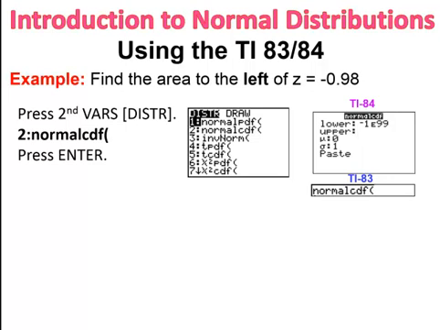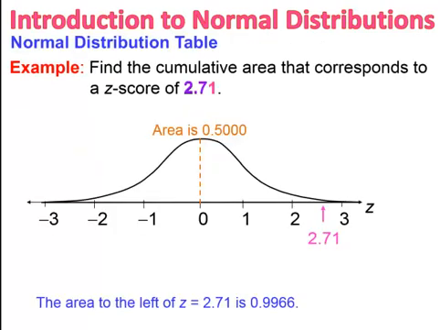If you have an older calculator, you're just going to see the normal CDF, and you're going to have to fill in the parentheses. And how it works is, when we're shaded to the left, I need you to keep in mind, and I'm going to go back for a minute just so you can understand, when it's getting shaded to the left, that means it's going off indefinitely to the negative infinity. So when it's getting shaded to the left, you will be shading from the z value to the left to negative infinity.